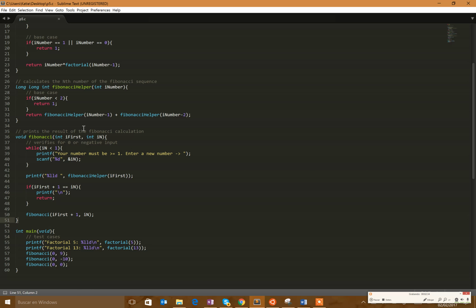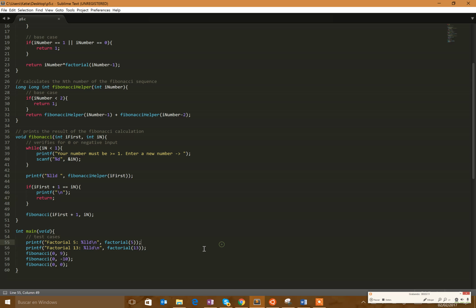First, it verifies that the number we want is at least one element in the Fibonacci sequence, and then it's going to print out the result for the first one, and then keep calling the function with the next one, and so on until it reaches the nth number. And once it is about to reach the number, it just prints an enter to finish printing the sentence.